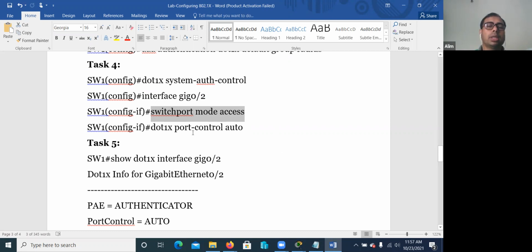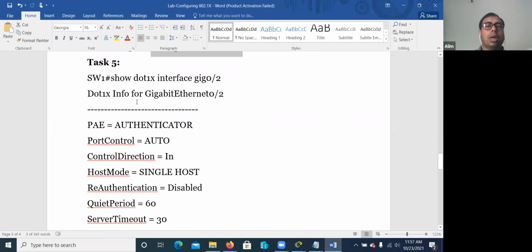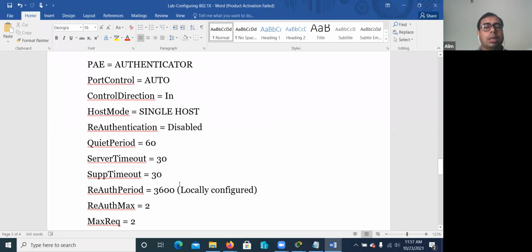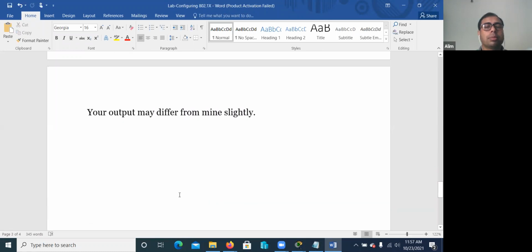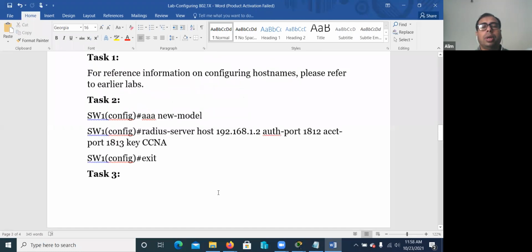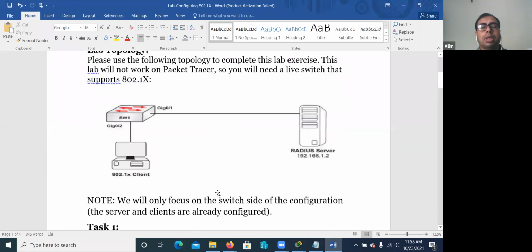Then dot1x port-control auto. When you run the show command for that port, for example gigabit 0/0, you will see different properties. So try to understand this setup.